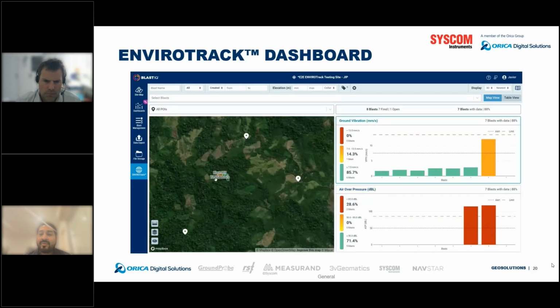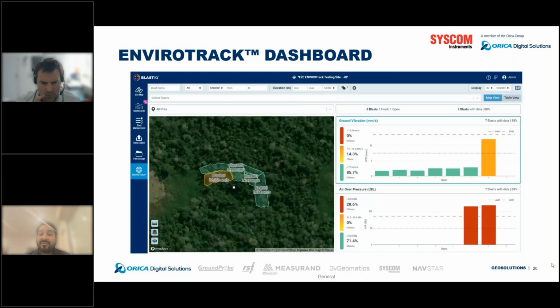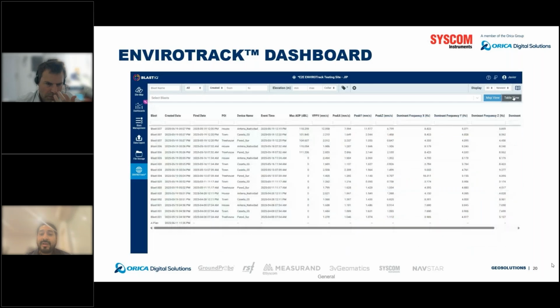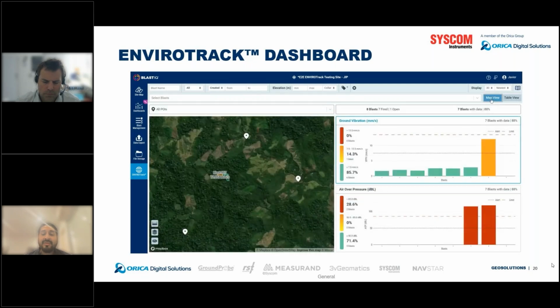An orange color will represent us getting closer to the allowed threshold, and a red value means we go over it. There's also a table view incorporated into the dashboard that allows for very detailed information to be reviewed and even downloaded if you need to process it in some other way that is not currently seen in the dashboard.